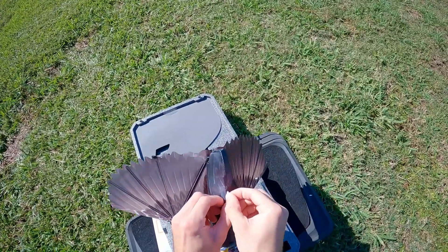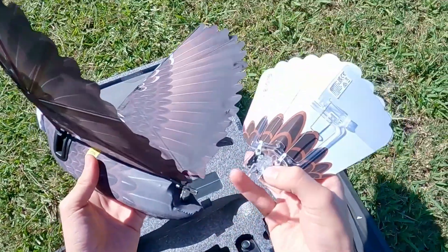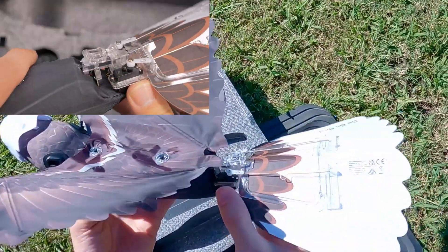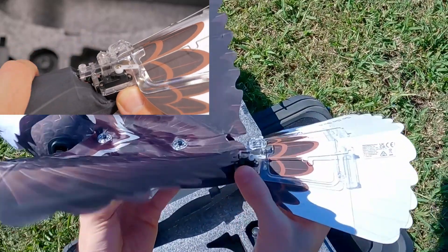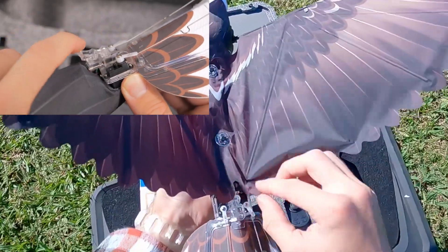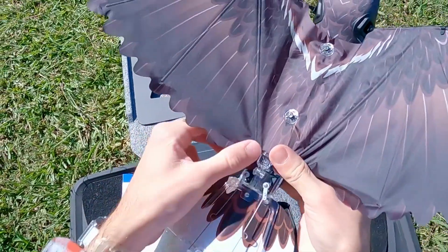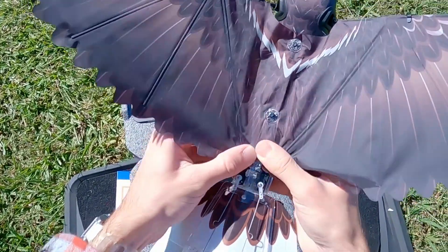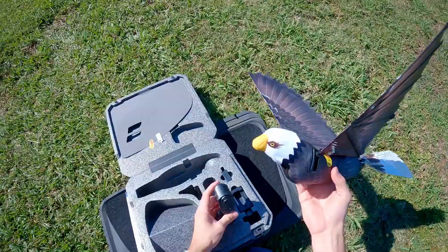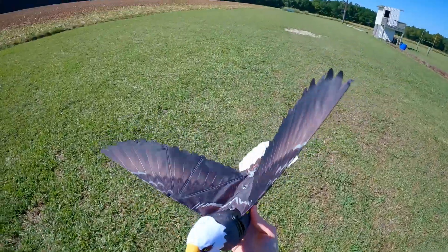Let's put the battery back in and tuck the zipper. Now for the tail feathers — fold the clasp back, wiggle it into place, and press it over that little clear post. And shazam, that should do it. I've got batteries in the remote — let's give this thing a go and see how she does.